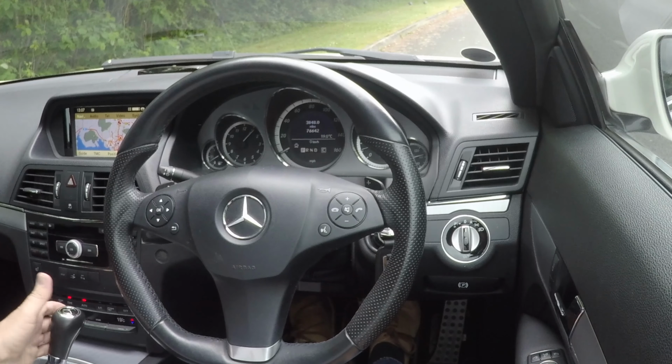Speedometer in the centre, your information displays in the centre of the speedo, the speedo's on the outside, so it tells you what gear you're in. It has a coffee cup reminder there to tell you to stop for a drink if you're going too long, thinks you're tired. Outside temperature, your mileometer and trip counter, and then you've got a smaller rev counter, and then your engine coolant temperature gauge.